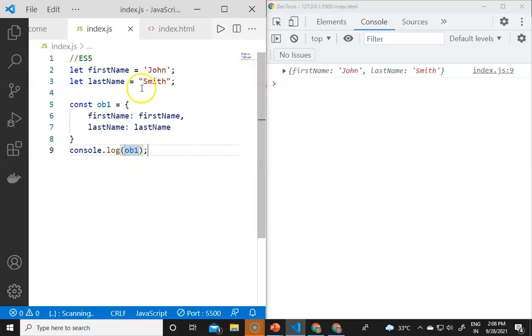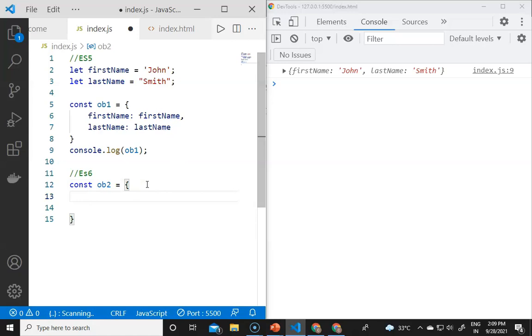So this is the syntax in ES5, but if I declare it with ES6, it would be const object2 equals an object again. In ES6, an object can be initialized directly by using the variable names.